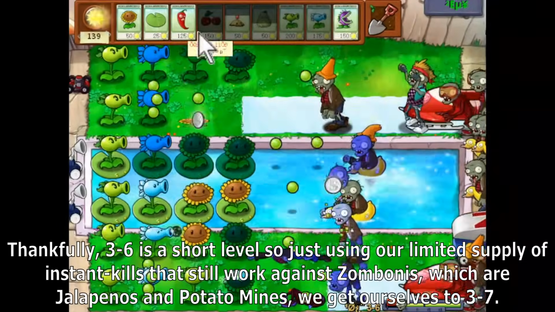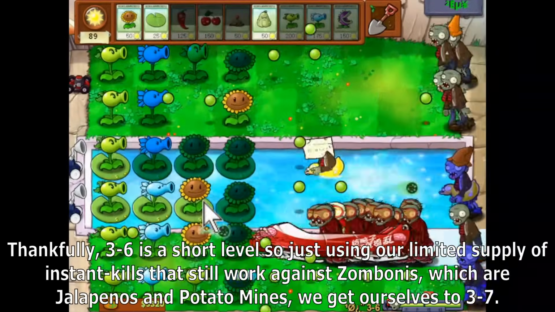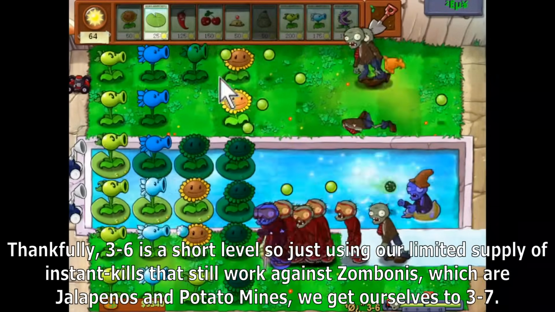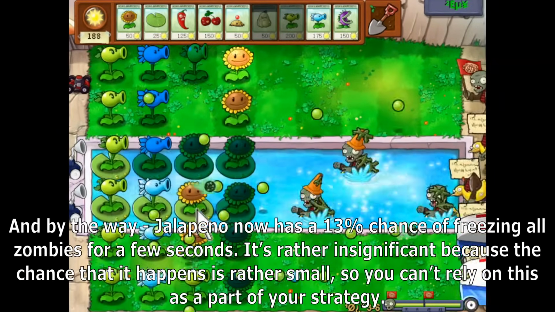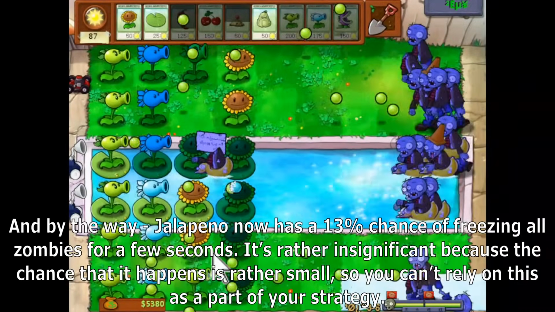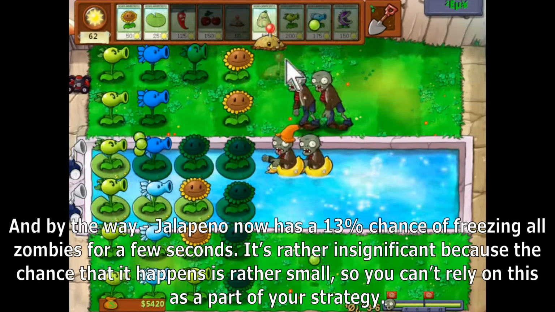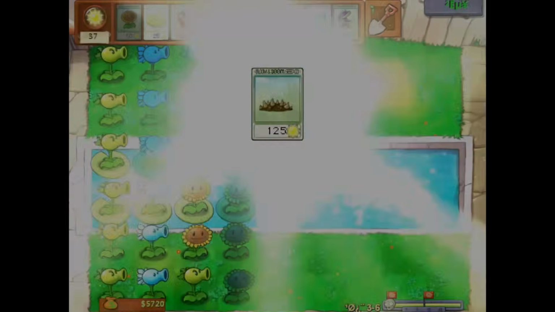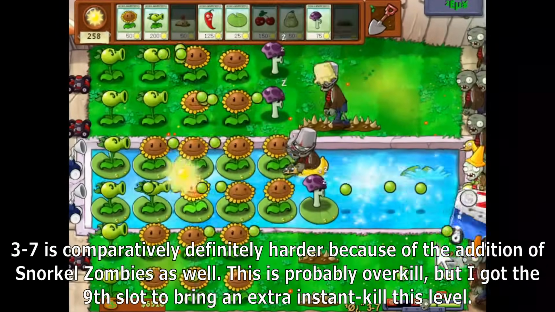Thankfully, 3-6 is a short level, so just using our limited supply of instant kills that still work against Zambonis, which are jalapenos and potato mines, we get ourselves to 3-7. And by the way, Jalapeno now has a 13% chance of freezing all zombies for a few seconds. It's rather insignificant because the chance that it happens is rather small, so you can't rely on this as a part of your strategy.